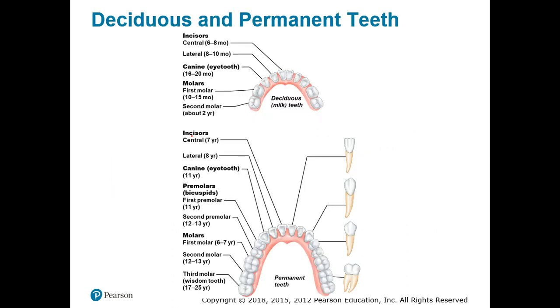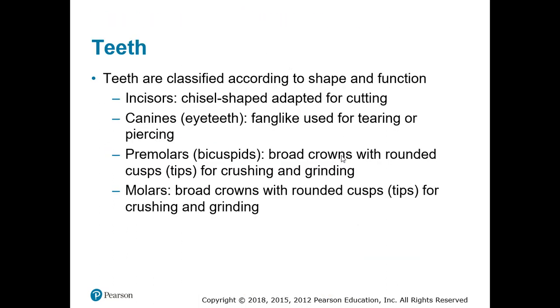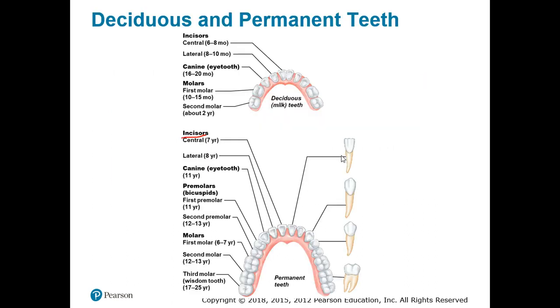So if I was looking at an example of an incisor, incisors are right here. They're towards the front of your teeth. Notice right here, they are more piercing. They're meant for cutting. Next one are canines. These are more fang-like, used for tearing and piercing. So when we look over here, canines are going to be on either side of your front teeth. Notice here, more tearing and piercing.